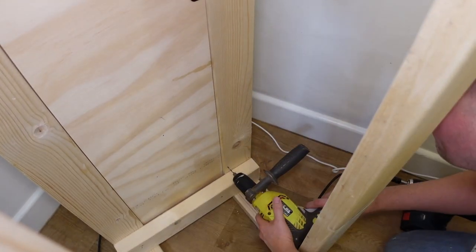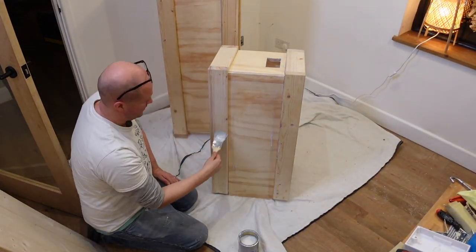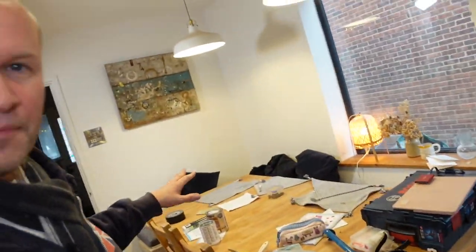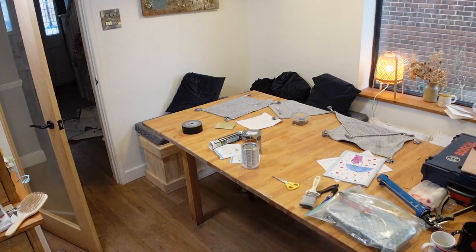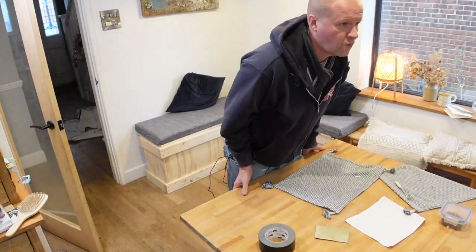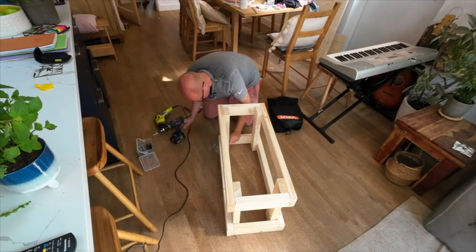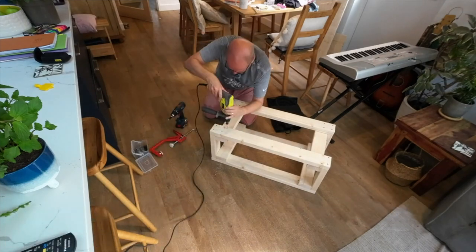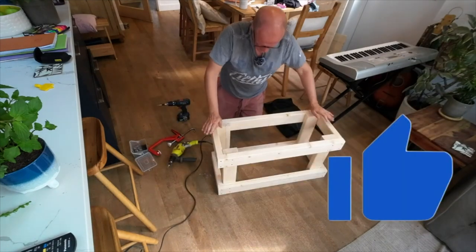I'm hoping you're currently seeing a flash-forward montage of me screwing together the sides of the L-shaped bench, maybe some varnishing and filling holes on the side. Let's move the kitchen table back to reveal where I'm at with the project. I started off building a frame for the L-shaped bench using stud work and made up a design so that flat boards could go on top — that would be our L-shaped bench in the corner.